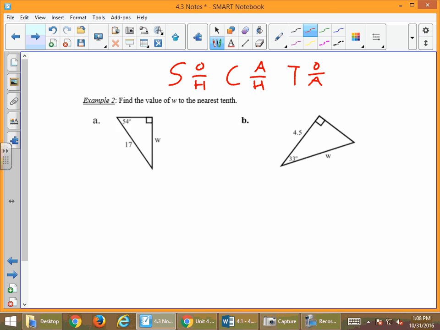First thing I need to do is I'm going to start with the angle. I never, ever start with a 90-degree angle, so it's always going to be one of the angles that's not 90 degrees. So what angle am I going to use in this scenario? Yeah, 54. It's the only one I have. So I'm going to circle it, because it's very important to me. You could get the other one. I could find this one too if I needed to. I could really just subtract from 180, but I need to start there because it's got to help me find this missing side.